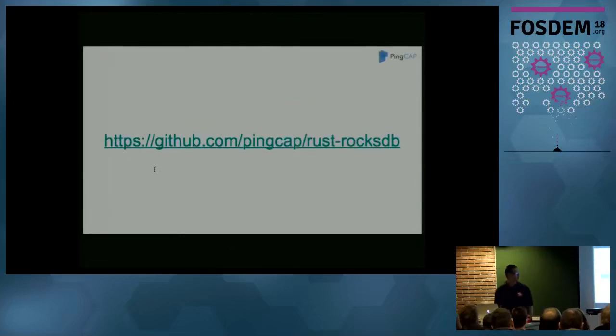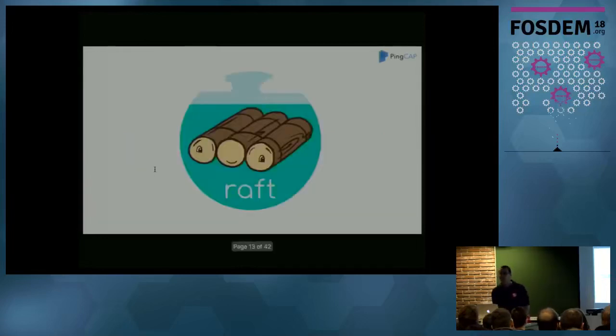Here is the project. Because RocksDB is a C++ library, we wrap our own Rust wrapper here. You can have a try if you want to use RocksDB in your Rust project. RocksDB is cool, but it can only save your data on one local machine. If the one machine crashed, your data is lost. So here we need to find a way to replicate our data onto multiple machines to guarantee our data safety. Of course, we must guarantee our data consistency.